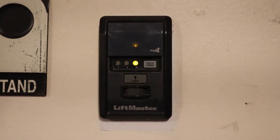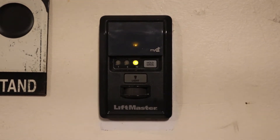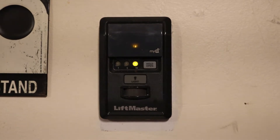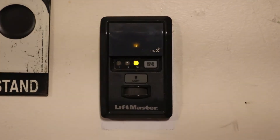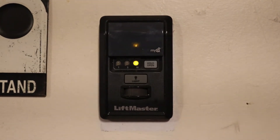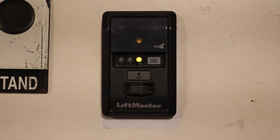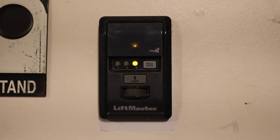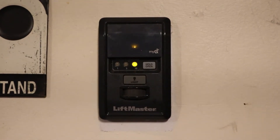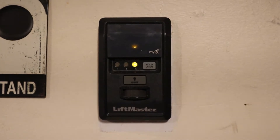We're going to take it apart and look to see what components may have failed. I already have a good idea after doing some research online. If you do some research on these things, you'll see that they have what's called super capacitors in there, and that is actually what powers this thing. When you press the button and close the circuit to actuate the opener, those capacitors are responsible for powering the device. When the button isn't pressed, it can pull power from the garage door opener, but when you press that button, the potential across those terminals is zero for a brief period of time. There's a microcontroller in there that draws power, so these capacitors kind of act like a mini battery. When they go bad, that battery is not there and it just does weird things. I'm going to replace them prophylactically because of the age of this unit and the known issue it has.